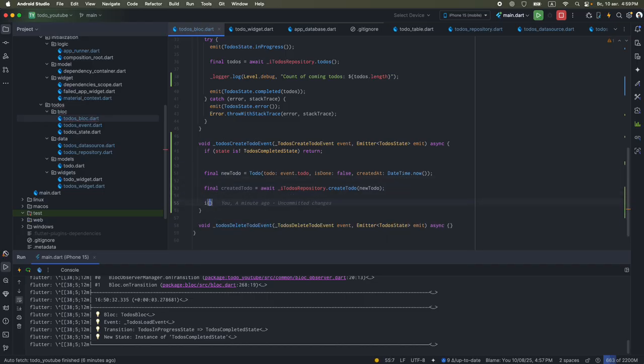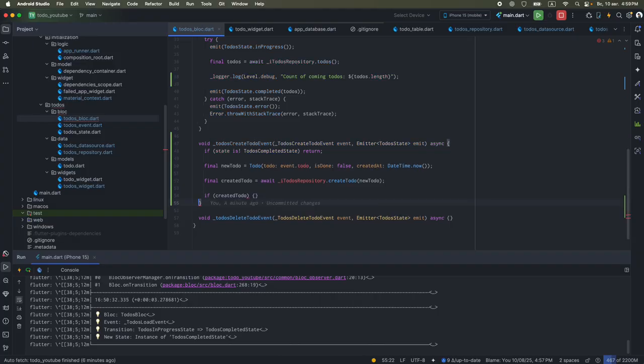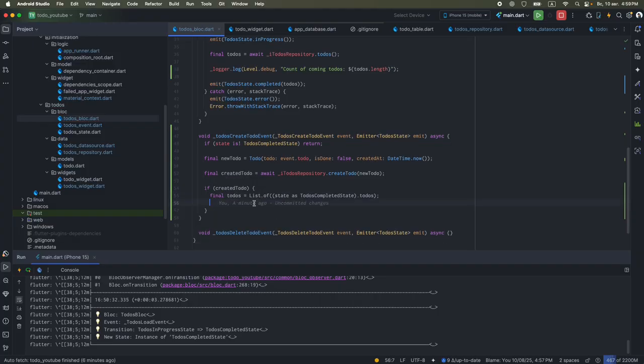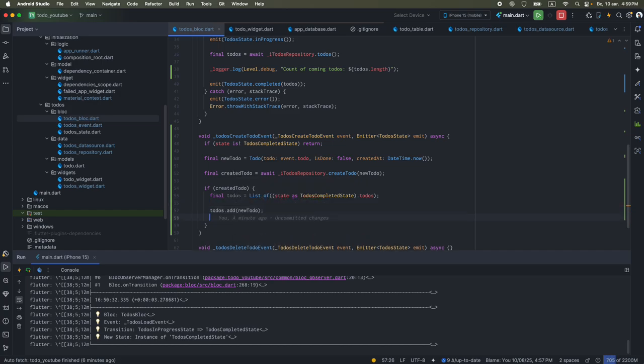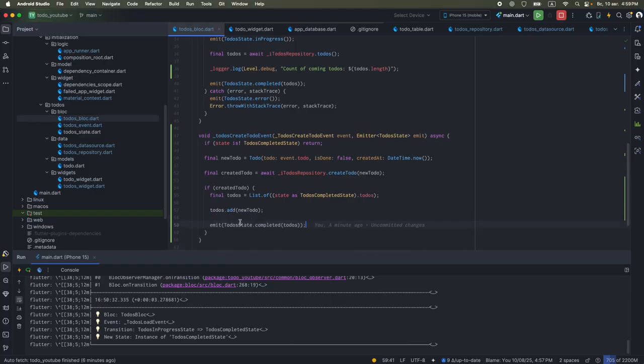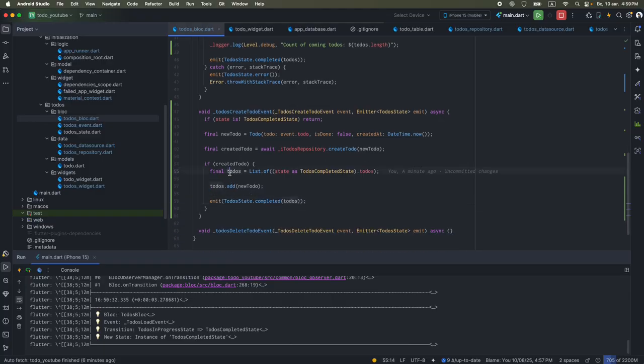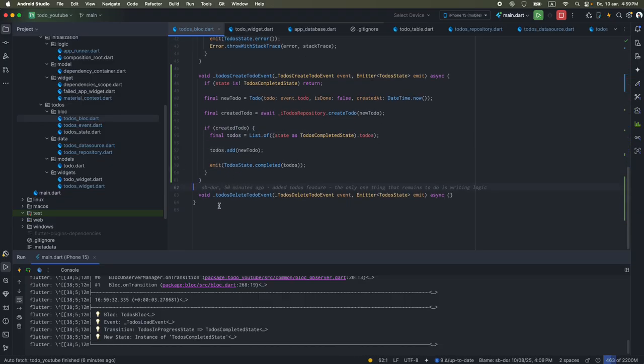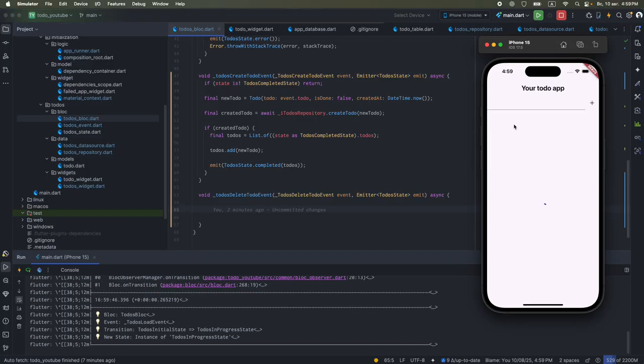If created todo is successfully created, we have to add that created todo inside todos and emit our state as completed with new state of todos. So it takes the same logic in the deletion. So let's restart.